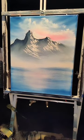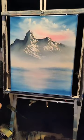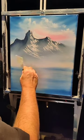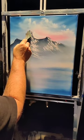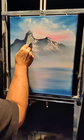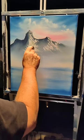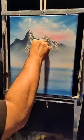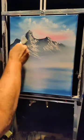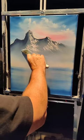Something like that. All right, so let's go back up here and pull that paint out flat again. It's a little roll. We're going to do this one maybe. Well, actually, I'm going to put one more here. And again, I like to keep no straight lines. Try not to split your mountain in half, highlight, shadow. Try and break it up. It is more natural.